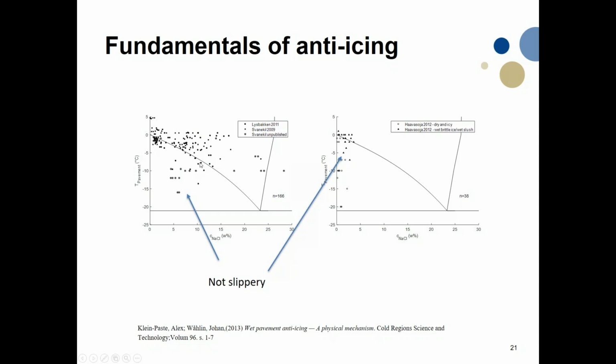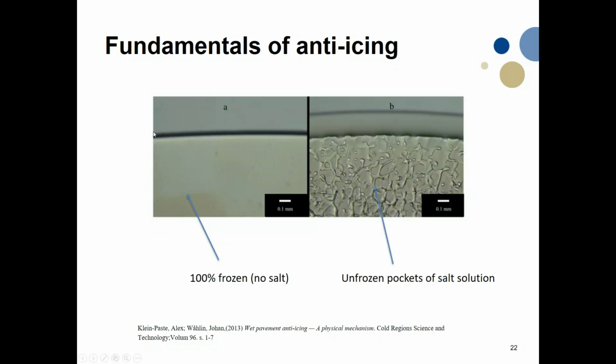And why is that? Why can we have apparently a sufficient result, not slippery, it was still okay, while we do not have so much salt to keep the water at its freezing point? Now, the reason for this is that we have to go a little bit deeper into what happens when water freezes. If you have just pure water, the freezing process starts at 0 degrees Celsius or 32 Fahrenheit, and all the water can freeze at the same temperature.